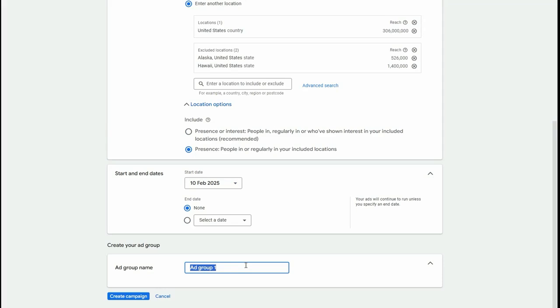So if you have multiple categories in your store, then just pick the first one. That might be, say, pet products, for example, then just call it pets. Right, and then you can put all your pet products under that category. Now, to start with, I've just put everything in the main category. So I'm just going to call this all products. It's really just a way of organizing your campaigns. All right. So once we've done that, we're just going to click on create campaign.